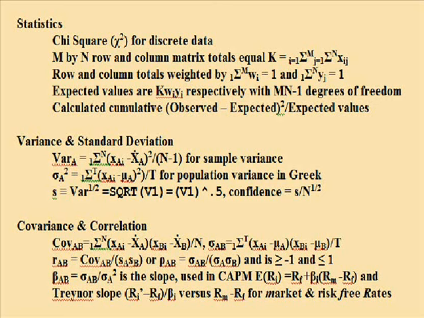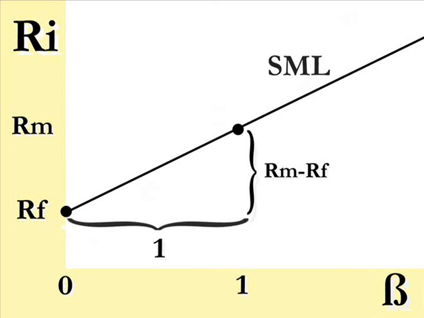A guy named Treynor thought of, well, I can borrow and lend, so maybe I can also look at that slope of that actual premium of the particular security divided by the beta compared to that of the market premium. And here's a graphic of the capital asset pricing model where the beta has ceased to become a slope in this case, but is instead used to help price the appropriate return to a particular security. Here the slope is actually that of the Treynor equation.